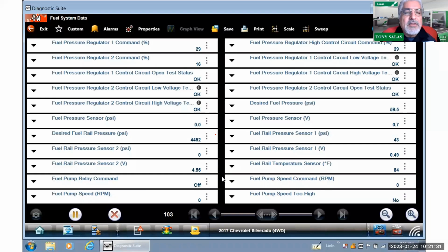See everything that's there. And the one that stood out, like I said already, is that you may have noticed we have OK messages right here. These are telling you the status of circuits for the fuel pressure regulators. So this is regulator 1, regulator 2. It will tell you if there's an OK or not OK issue right there.